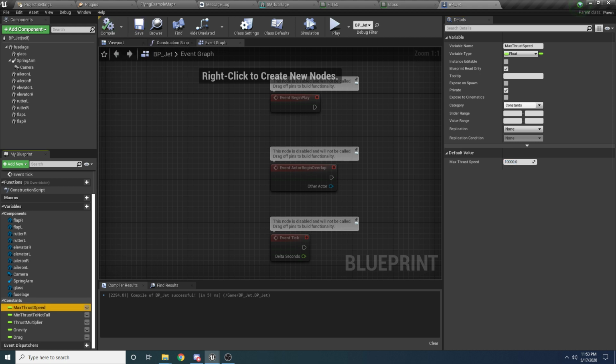There are a few other constant variables we want to add, but we want to add them to a different section. To do that, let's right-click and duplicate this drag one real quick, and call it the max flap pitch. Before we do anything else, let's come back here to the categories. If you hold down Shift and press backspace, it will create a little vertical bar.